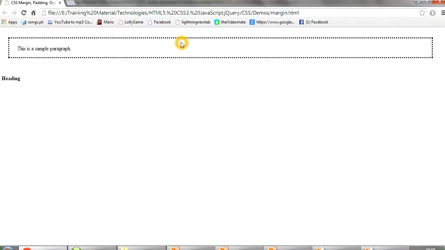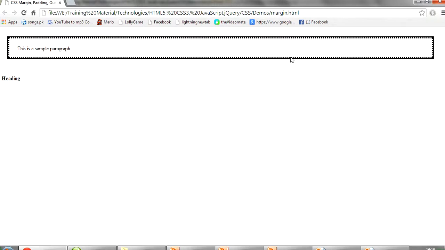Let's save it and refresh it. Now you can see that a dotted border is there, but above it there is a solid outline. This can make the look and feel nice, and you can apply this on any of the elements, like the table element or the image element or paragraphs or headings. From anywhere you can apply it.